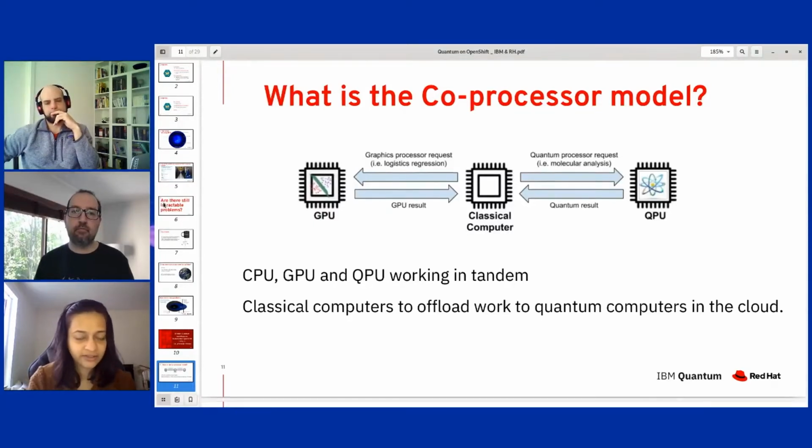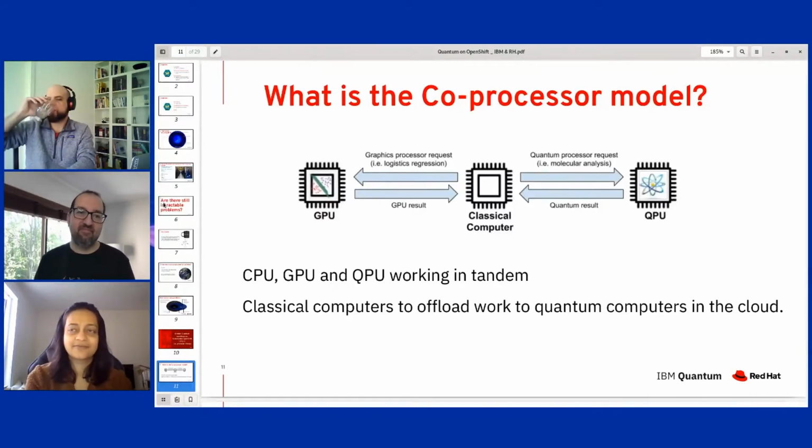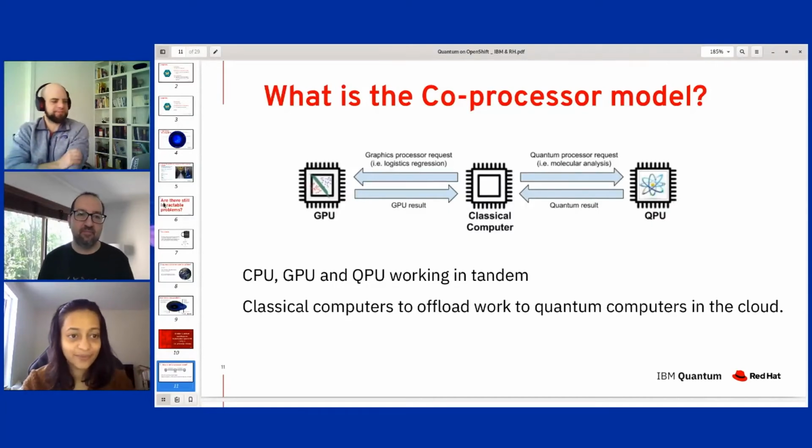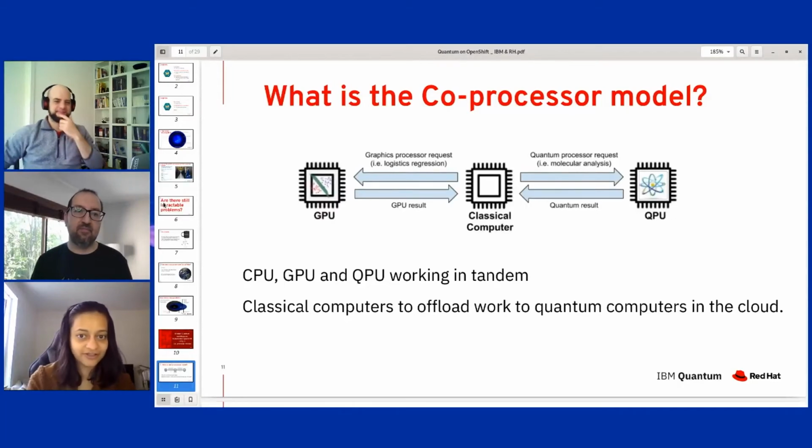I get asked this question very often: Parul, when am I going to have a quantum processor on my laptop? The short answer is never. You will not have that, at least not in my lifetime. That may be a stretch, let's see. But you can definitely use quantum power on your laptop using the coprocessor model that we are talking about.